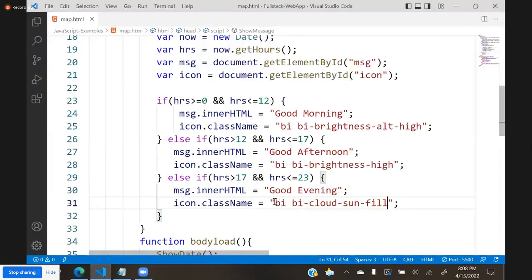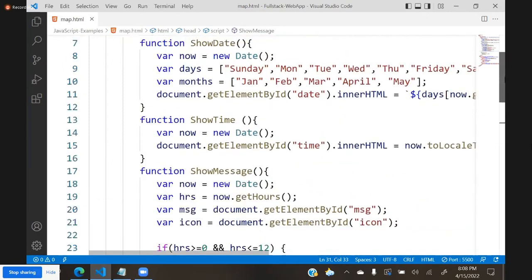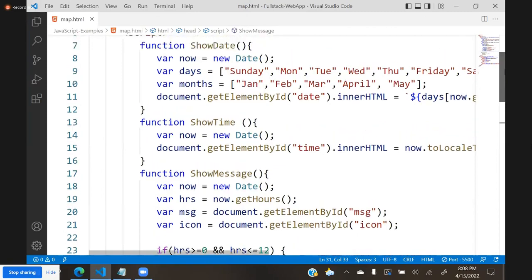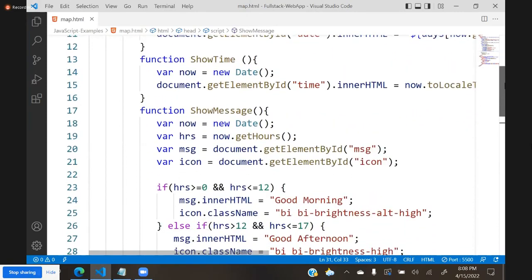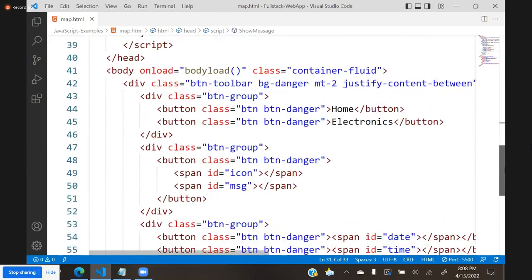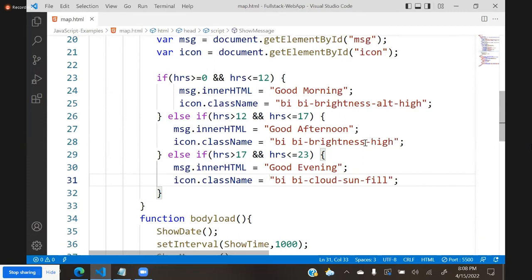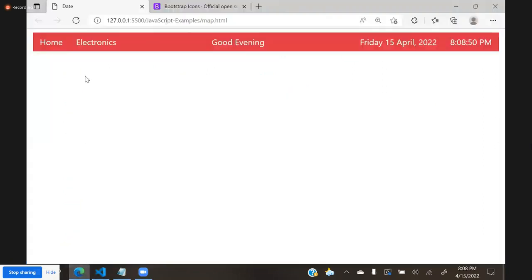What is it? icon.className, we are accessing the icon also now. The class name is applied. I think some icon name has a problem.